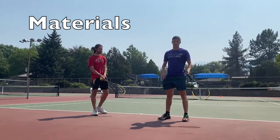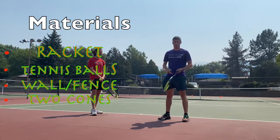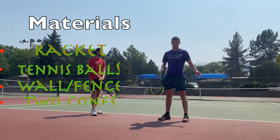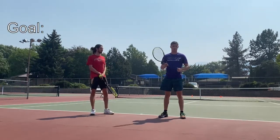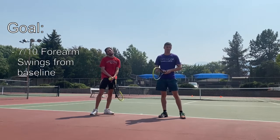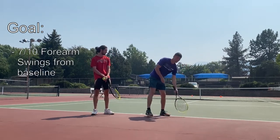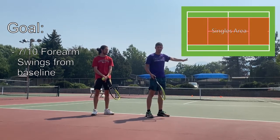For materials, of course, you'll need a racket and as many tennis balls as you can muster up. You also need a wall or a fence. Most tennis courts will have fences you can use. Your goal is to be able to hit 7 out of 10 forearm swings from the baseline and get it into the singles area over there.